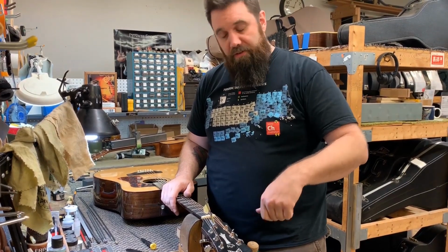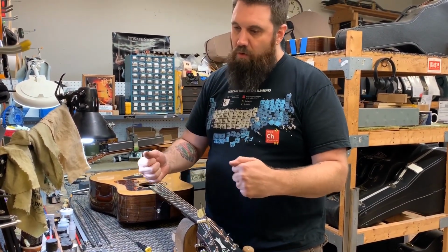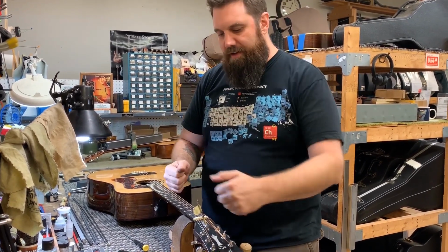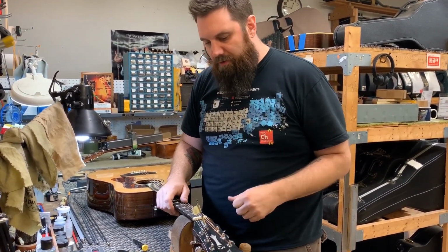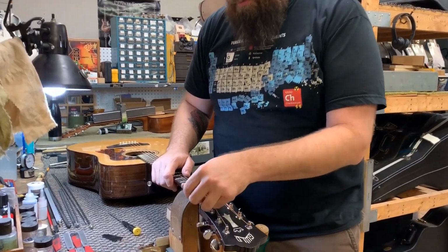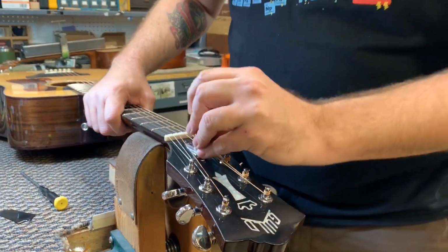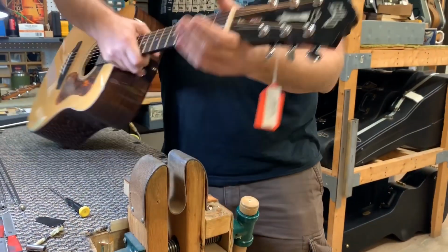So the first thing I do when I go to adjust the truss rod is you want to loosen it first, because if the nut is frozen on there, you don't want to be cranking against a nut that's not going to move. You want to break it loose beforehand. So I'll loosen it up a bit first, and this one's quite loose, so it just moves quite easily, so it's good. And then I'm going to give it a couple little eighth turns, and I'm going to check it.